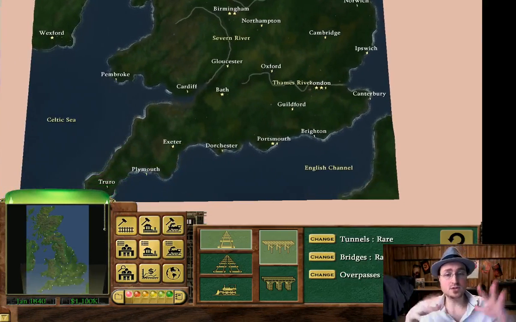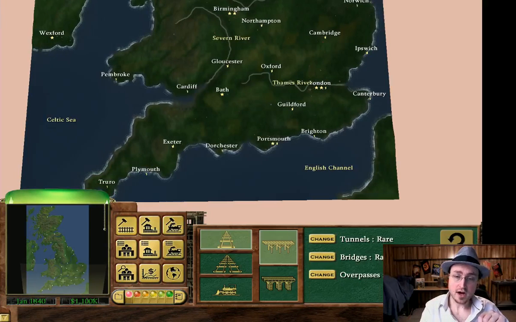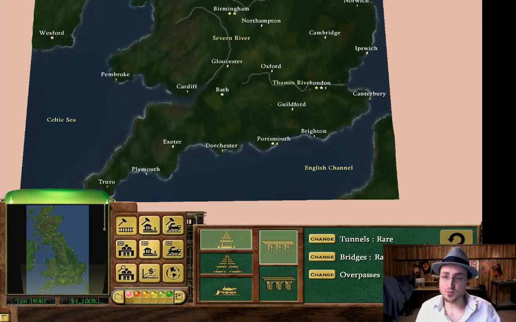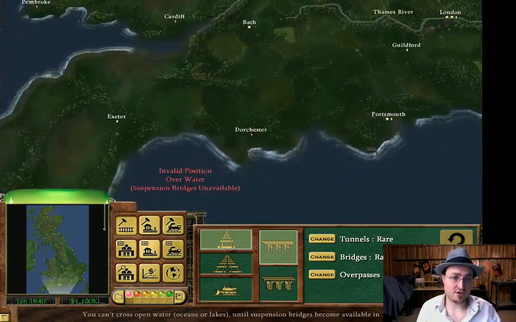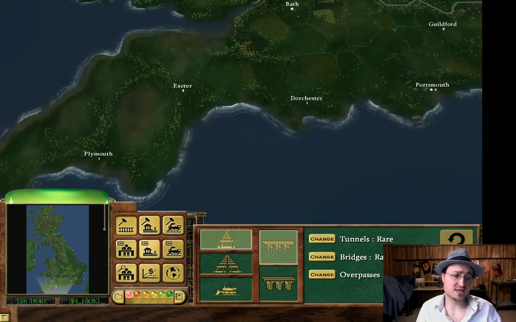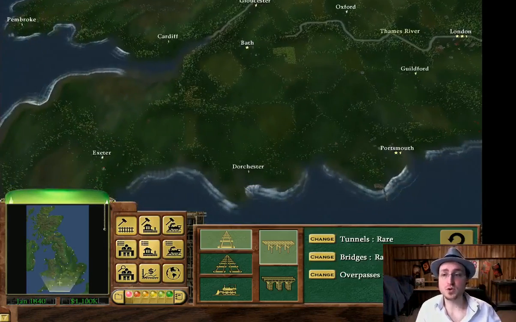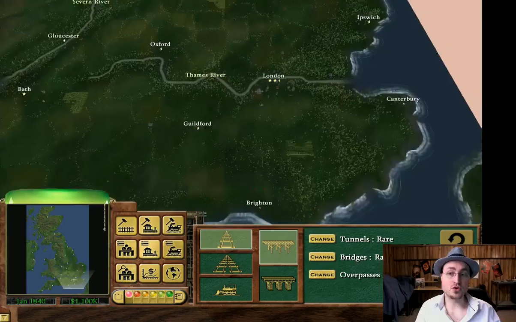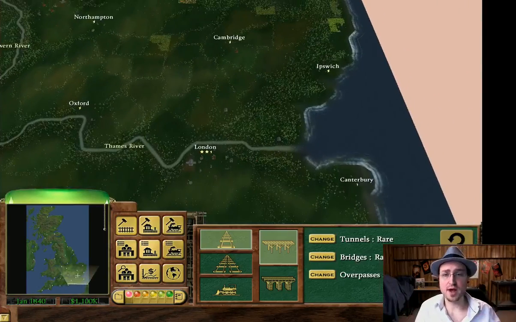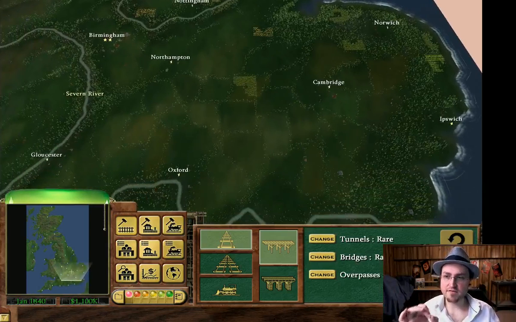Now, in some scenarios, all your railway has to be connected from one end to the other. In this one, it is not. We could build a line, say, from London to Guildford over here, and then we could have another one from Plymouth to Exeter. We could split them up. Obviously, at some point, you want to join everything up because there's a lot more you can do with a big, widespread, interconnected network. But early on, it's going to be about identifying very profitable, very small routes.